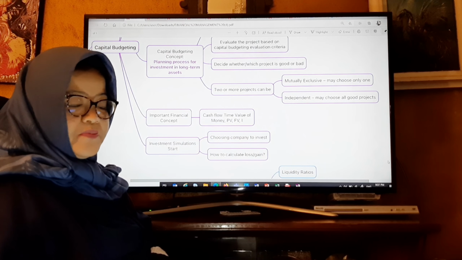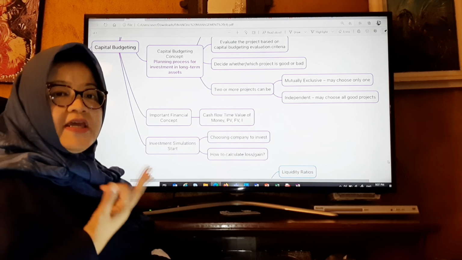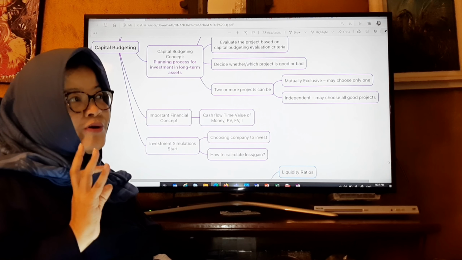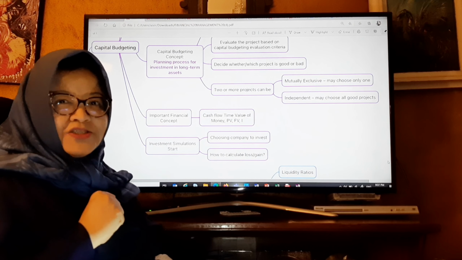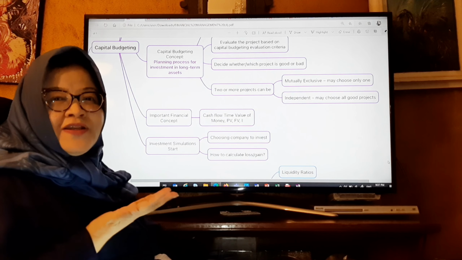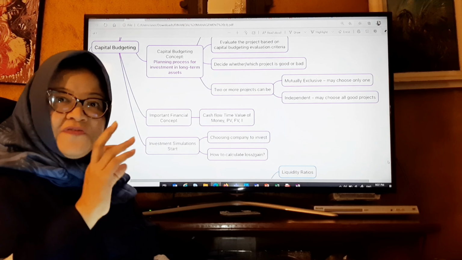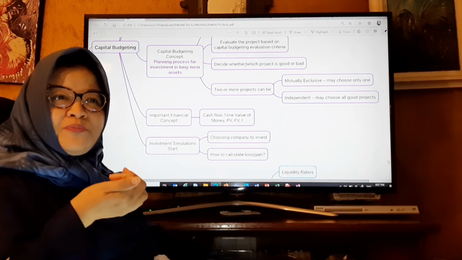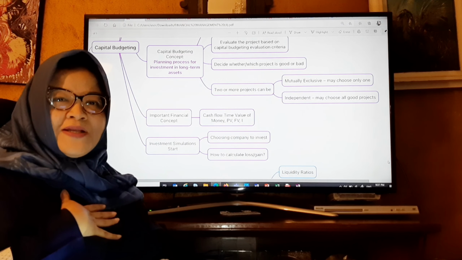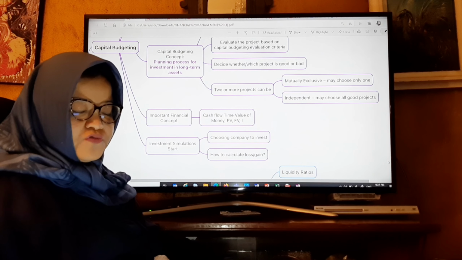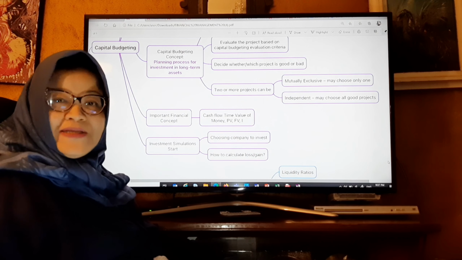Investment simulation starts here. We are given 8 shares, then we have to choose 4 that we are investing in, and this causes quite a stir. We discuss very strongly about that, and we are given an amount which is 1 million rupiah to invest. Not a real amount, of course, but the Excel that was given is really useful to be used for our daily investment as well. So this is a very useful week, if I may say so myself.